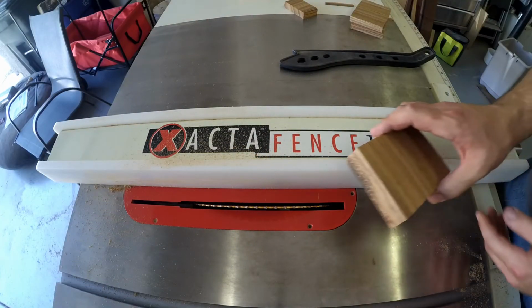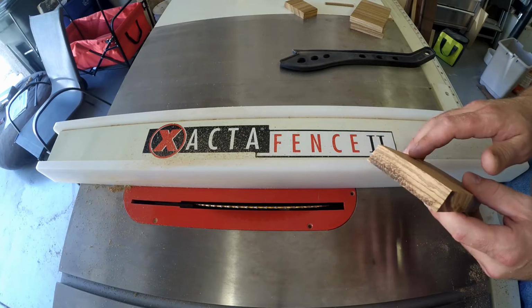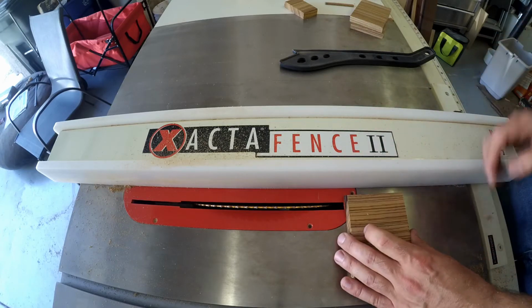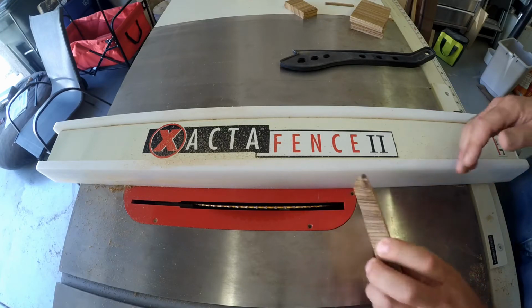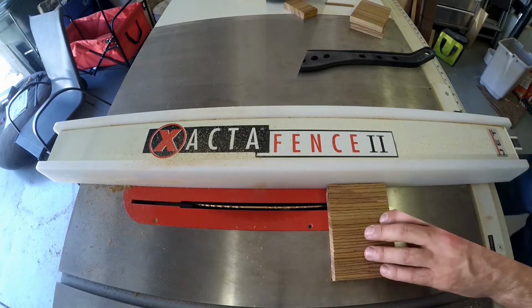So here we are. I just trimmed off the edge at the 20 degree. So I cut it like that, and now all I'm gonna do is keep on flipping it to make sure that both angles are pointing towards each other. So I need to cut off 9 strips.